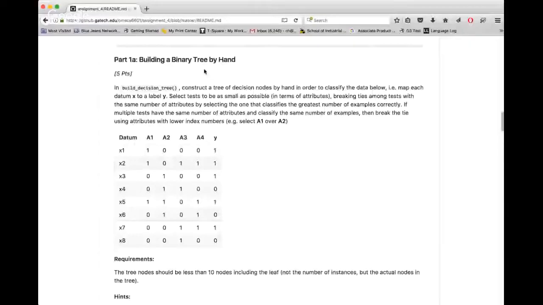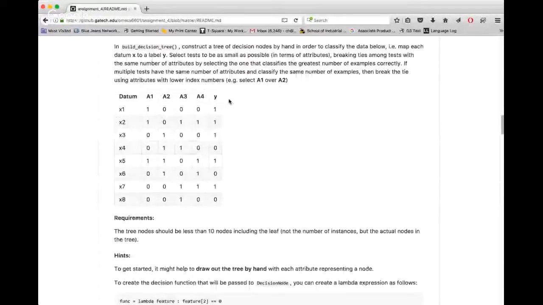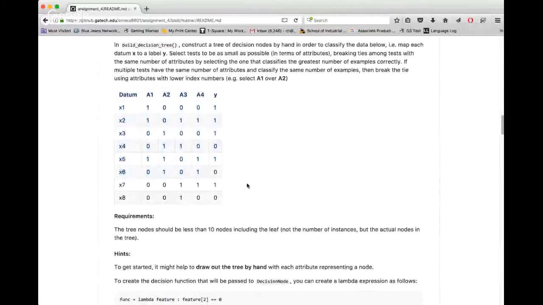Okay, so we'll take a look at part 1 of the assignment. Here you want to build out a binary tree by hand, looking at this table here. So what you do is you split the decision out of a feature you choose.